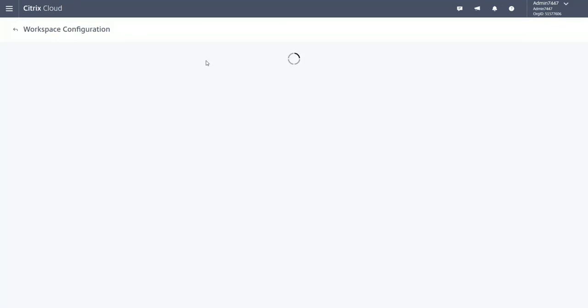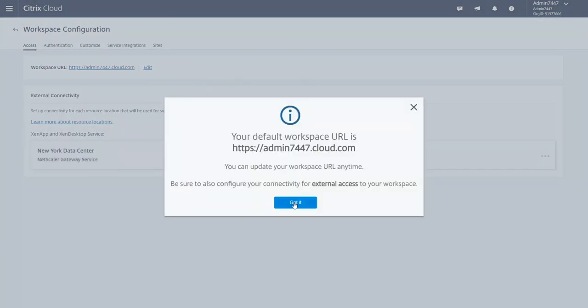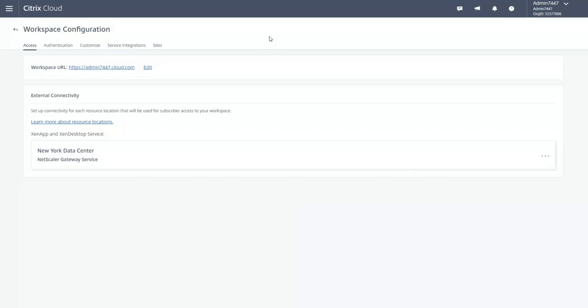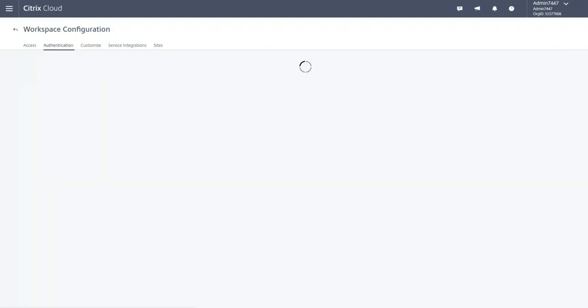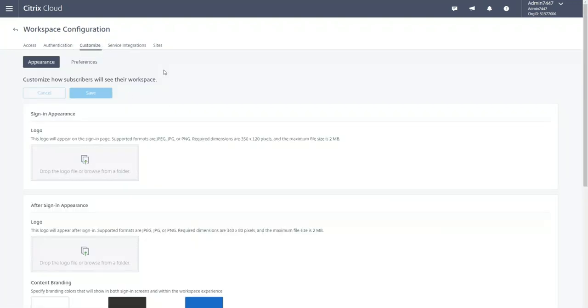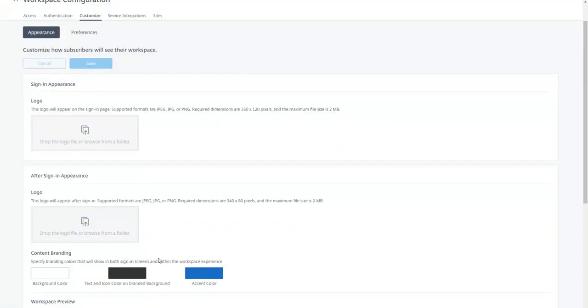So if we're looking at the workspace or the storefront server, this is where you can come in and define your workspace configuration. So what's your default URL, which you can't change. You can do it on your local one. And so we have the system here, and I can edit my workspace if I need to. So this will give us some options. For authentication on the workspace, we have a few options. We can use Active Directory or Azure. We can customize it, but when you're customizing the workspace configuration for replacing storefront on-prem, really the only thing you do is the logo and branding. So that's it, background color.